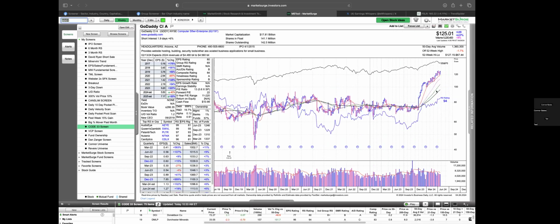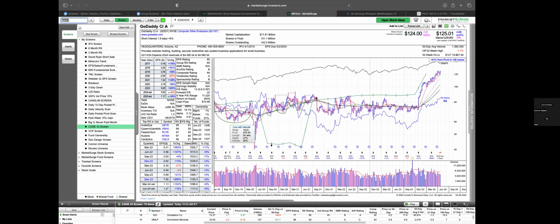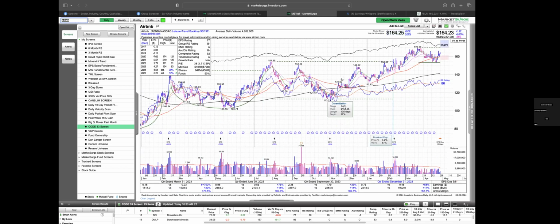And I'll just bring up a quick example. GoDaddy is a perfect example of this. This was many years of neglect, and once it got through it, it went on a huge run. Some things about Airbnb: the pandemic's behind us. Everything really points to a recovery in travel, and the global vacation market has a huge TAM, and it's only growing. So I think this could be a leader. And the story is really easy to get behind. I use it myself, and I know a lot of people that actually prefer it over hotels these days. So that's one to watch.